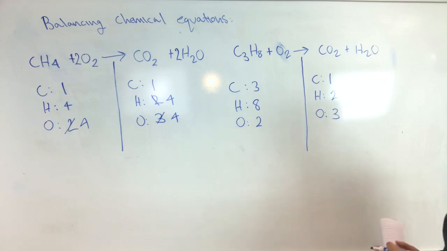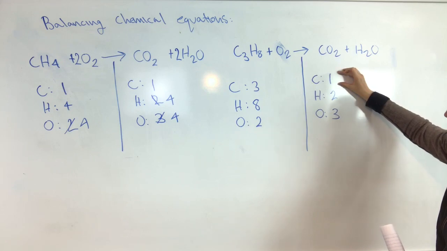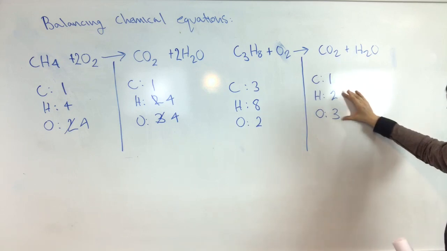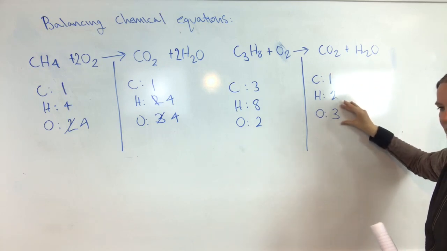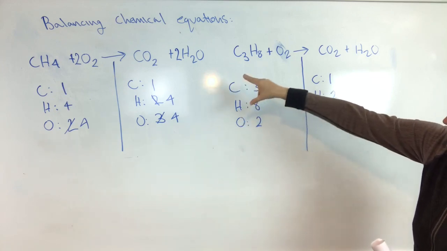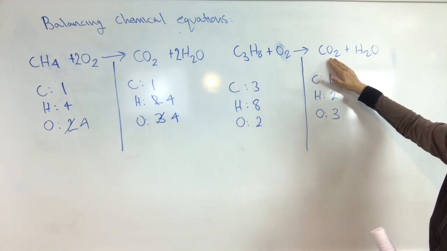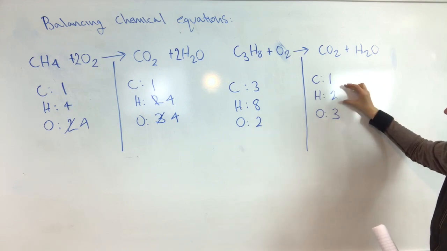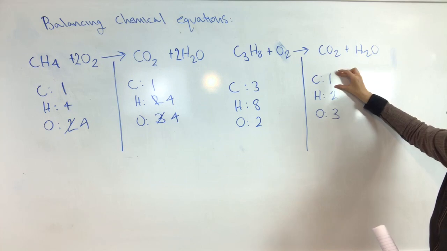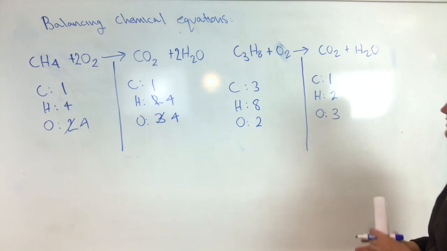Okay, so in this equation, I'm going to balance the carbon first. So oxygen and hydrogen are usually left until last, and usually you do hydrogen very last. But in this case, I'm going to actually do oxygen very last, because like that equation, we have oxygen in 2 of our products. So we actually want to do oxygen last this time. So I'm going to start with the carbon, do the hydrogen, and then the oxygen.